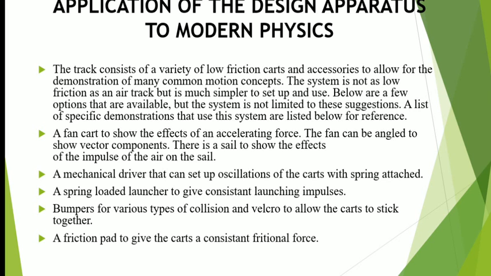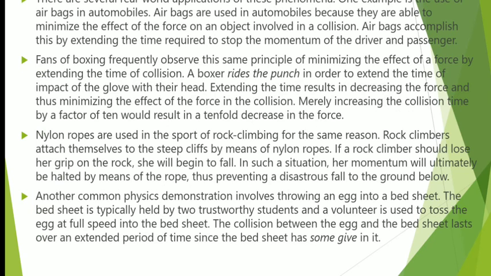A fan cart to show the effects of an accelerating force. The fan can be angled to show vector components. There is a sail to show the effects of the impulse of the air on the sail. A mechanical driver can set up oscillations of the carts with spring attached. A spring-loaded launcher gives consistent launching impulses. Bumpers are used for various types of collisions, and Velcro allows the carts to stick together. A friction pad gives the carts a consistent frictional force.